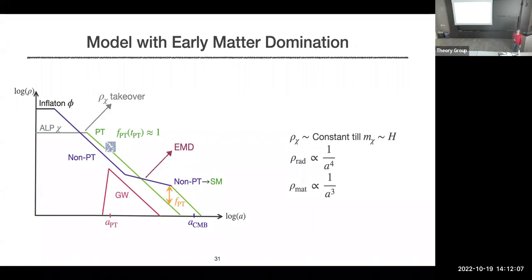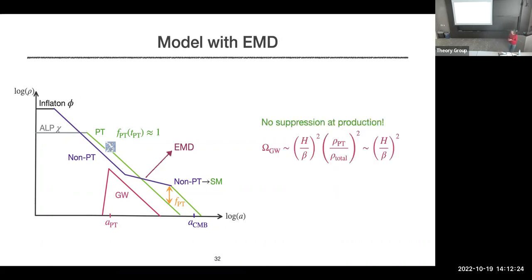It changes a bit how the gravitational wave is redshifted as well, because you have this matter domination. Yes, of course. As you see, what we're using to dilute this PT sector will also dilute gravitational waves. You're correct, but it doesn't give as much suppression. It's not as bad. Yeah, exactly. So just to go through it.